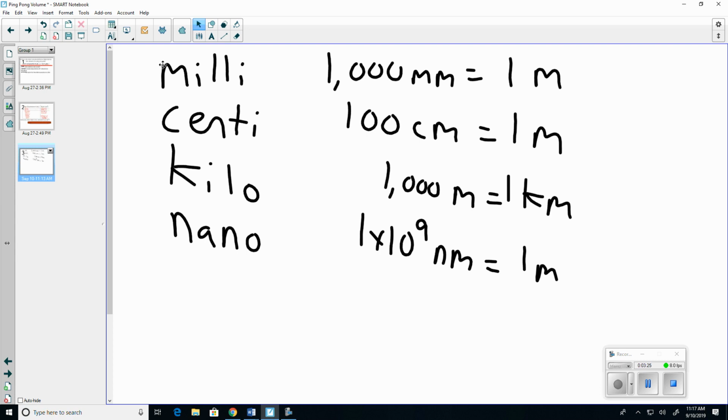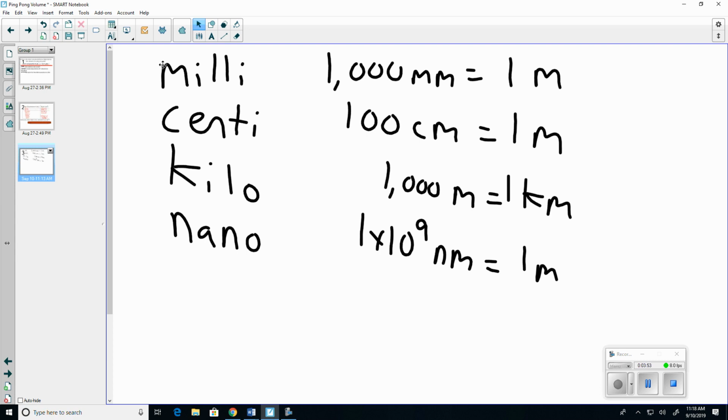Just like 3 feet is 1 yard, 3 feet is 36 inches, we need to be able to convert from one to another. And when you look at this how-to sheet, it says underneath that first paragraph, your basic setup, the number you want to convert, times, and then you do a conversion factor. On the top of that conversion factor is what you want to get to for a unit. On the bottom is the unit you want to change. And then they show you an example problem as well.